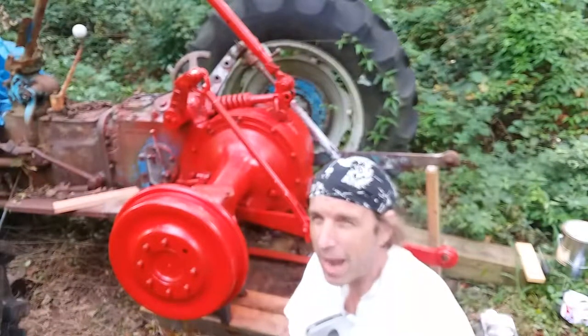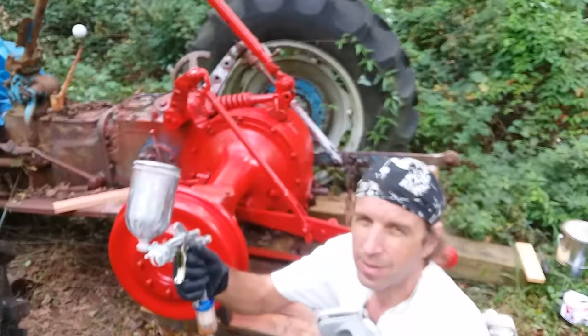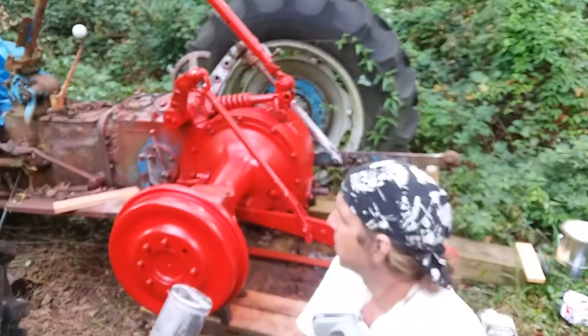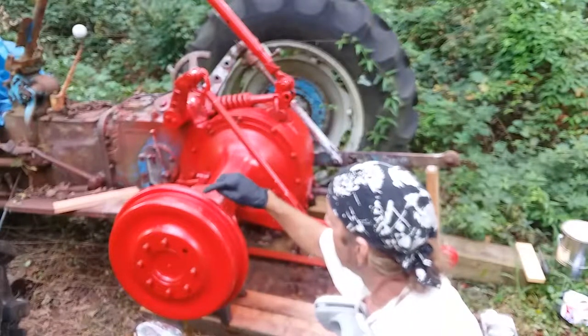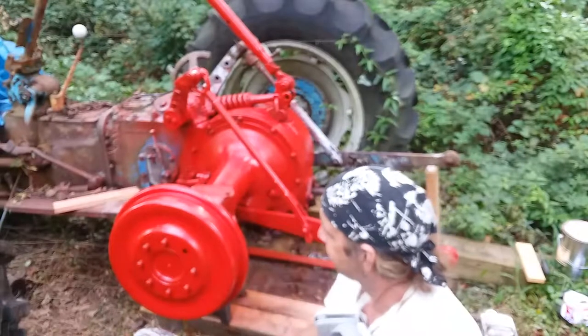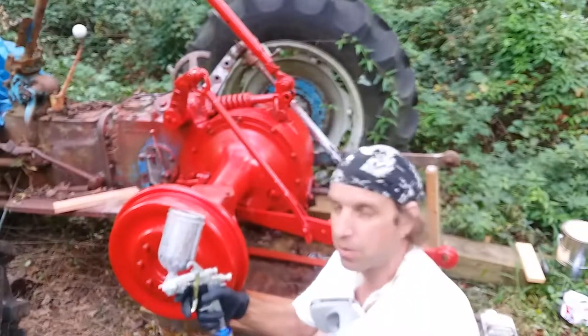Okay, it's been about an hour. This stuff is not drying as quickly as I would hope. But now I can touch it and my glove isn't sticking, which is what I want. It's been an hour, had something to eat, and now I'm gonna do coat number two.